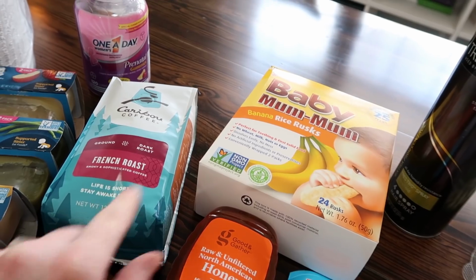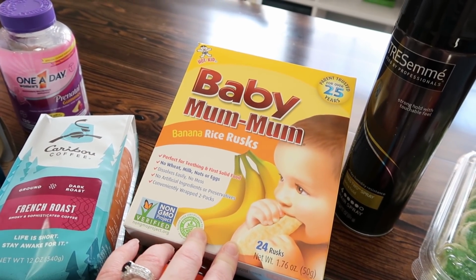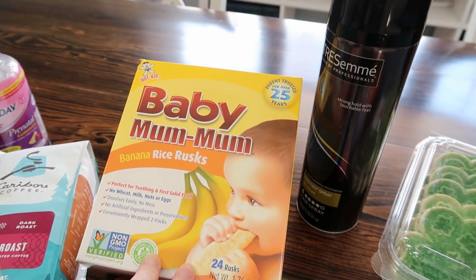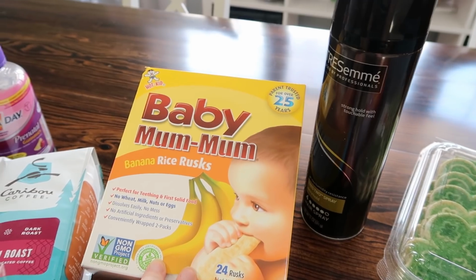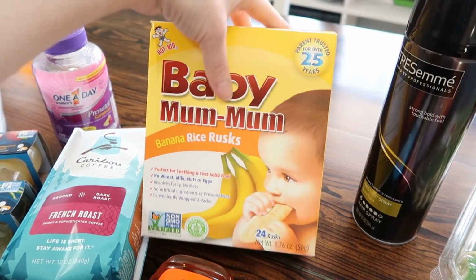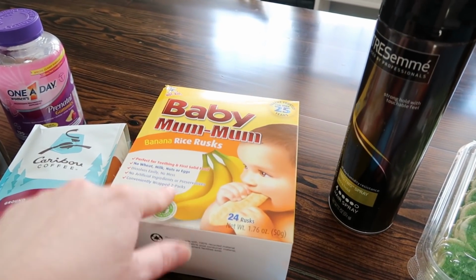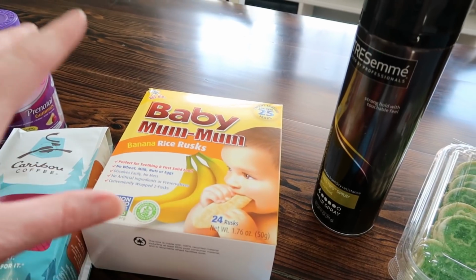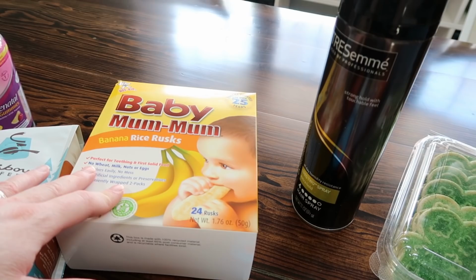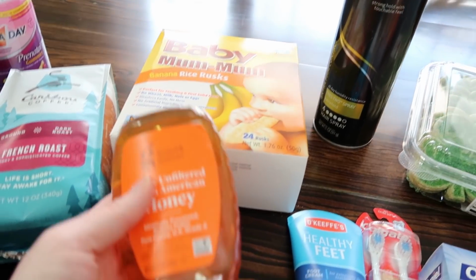San wanted some coffee. I'm also going to try these Mum Mums. My girls both loved these. I'm going to try these as something the baby can bring up to his mouth. I'm big into baby-led weaning, but not all parents are. So I'm going to ask them about these, because sometimes when he has to sit in the high chair for a little bit when I'm not quite ready to feed him, or when I'm cleaning up lunch, he just gets really mad. I think he'd really like being able to feed himself, and it's good practice.